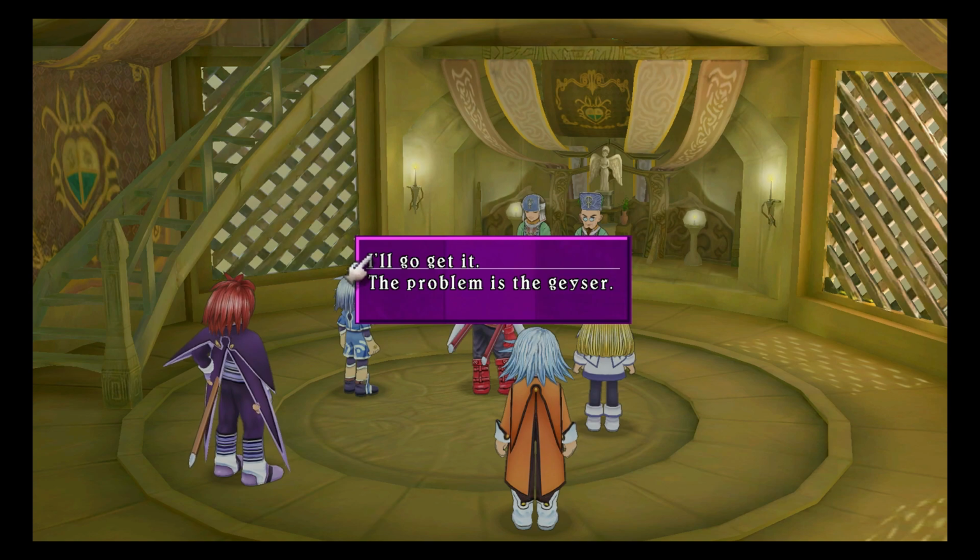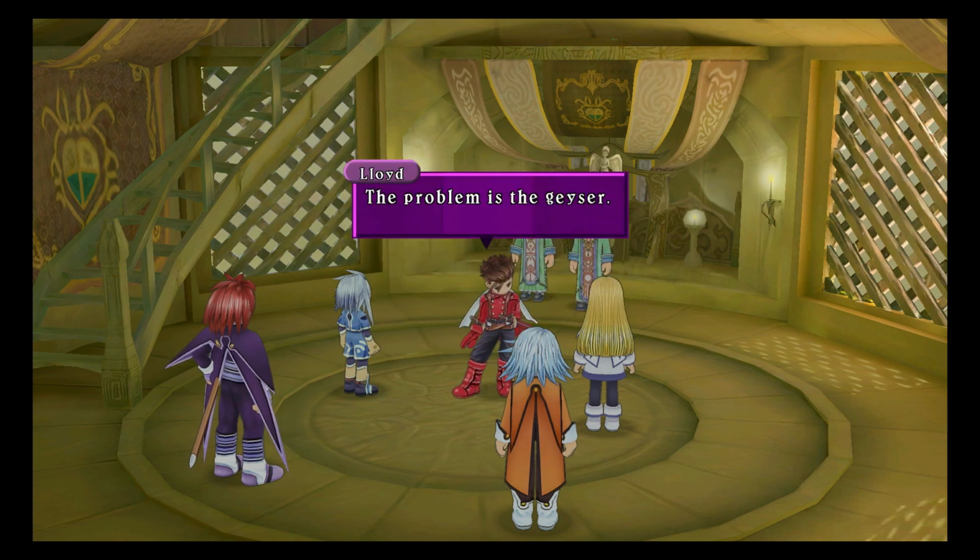Alright, so this is another option here. Let's see what it does for us. If we go and pick, I'll go get it, it'll get a plus to Colette, Genus, and another character that we don't have yet. But if we say the problem is the geyser, we'll get a plus to Colette, but not as big a plus. A big plus to Rain, and a big plus to Kratos. So I'm gonna pick this option here.